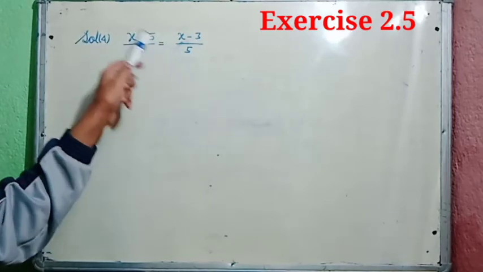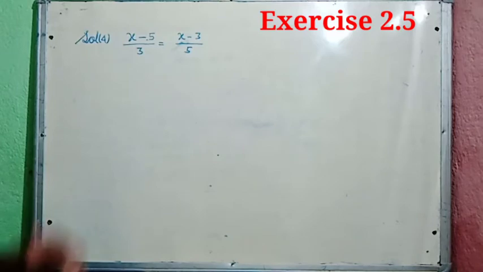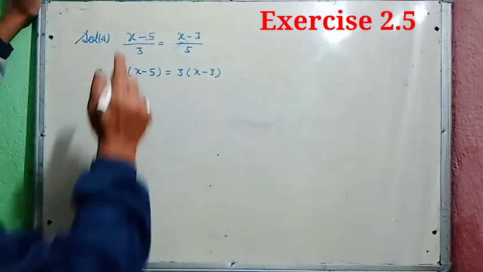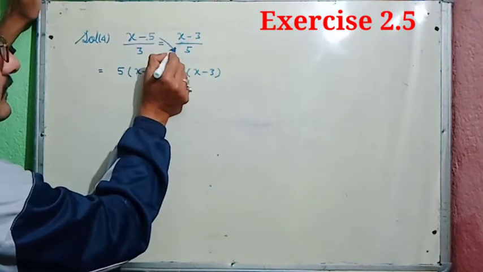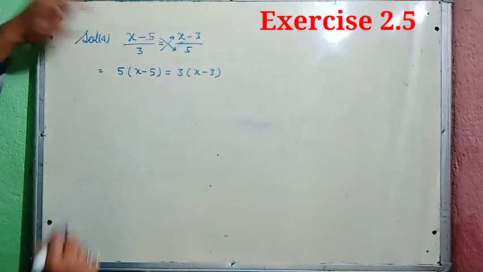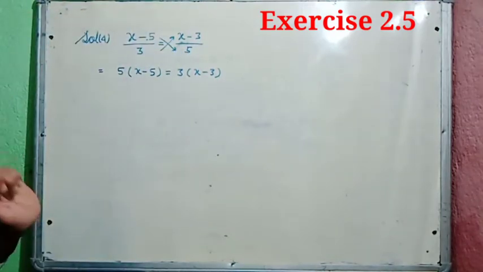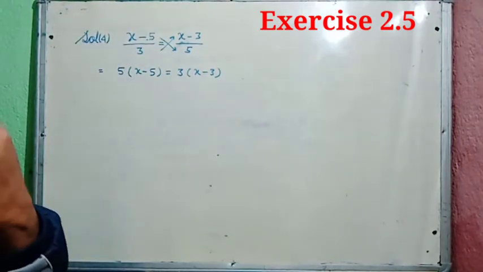You will cross multiply at first, right? तो हम यहाँ पर cross multiply पहले करेंगे. How? Let's see. Multiply this x minus 5 by 5 and 3 by x minus 3, like this. चाहे तो आप इससे इसको करें, चाहे इससे इसको करें, उससे कोई फर्क नहीं पड़ता, ठीक है? कम्यूटेटिव रूल आपको पता है.